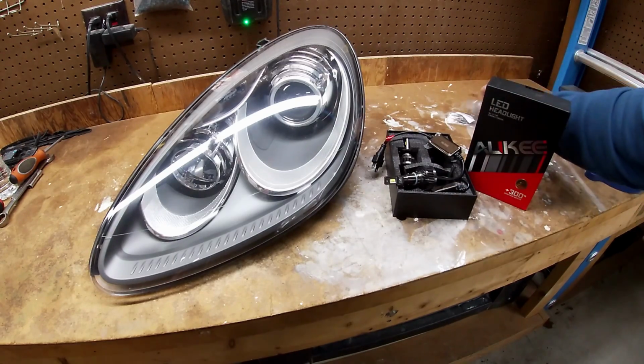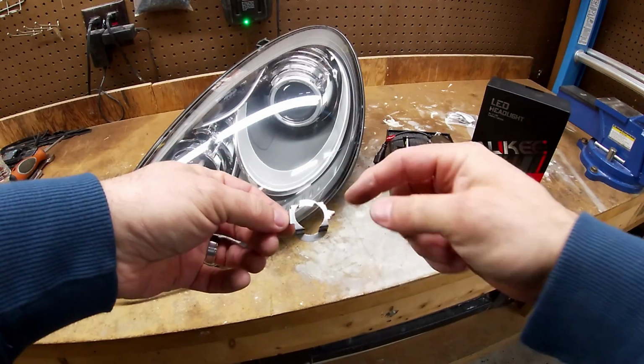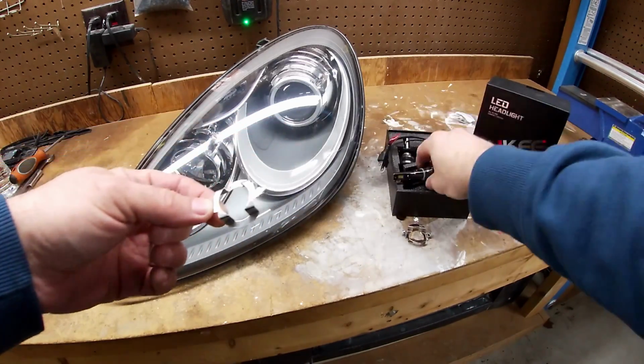In order also to make this work, you're going to need to pick up these small adapters. Because what happens is the factory ones, the hole in here is rectangular as opposed to being round, and this thing doesn't fit in it. So I'll show you that in a second.